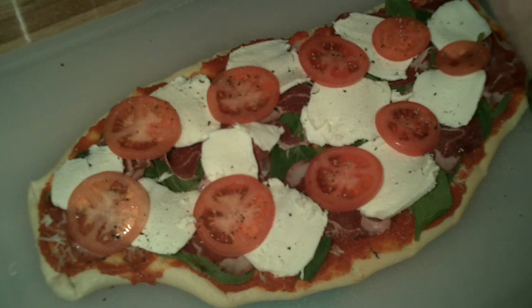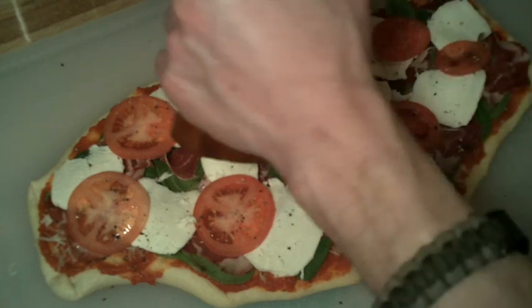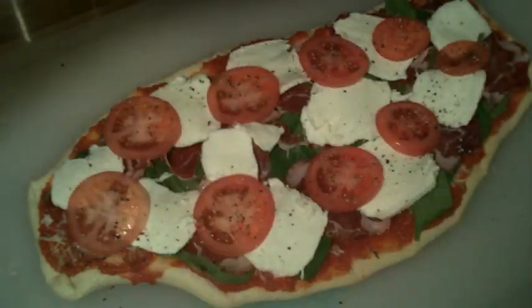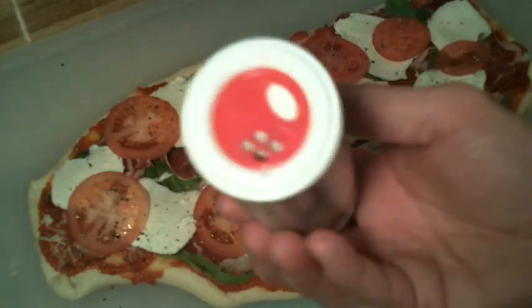A little bit of cracked black pepper over the tomatoes, or over the whole thing actually. Just a little bit. A little bit of salt.